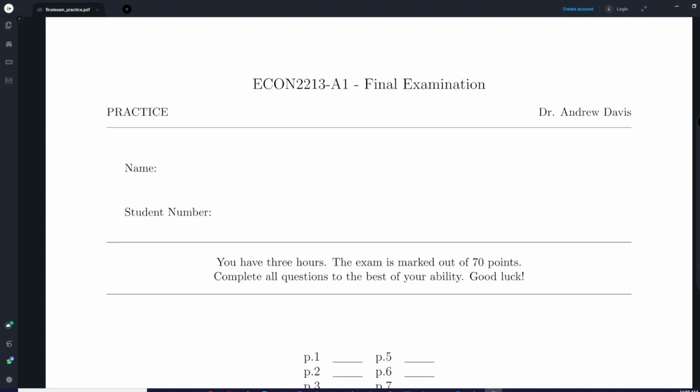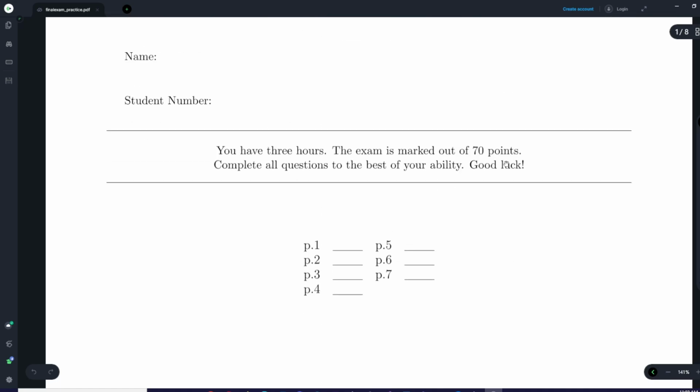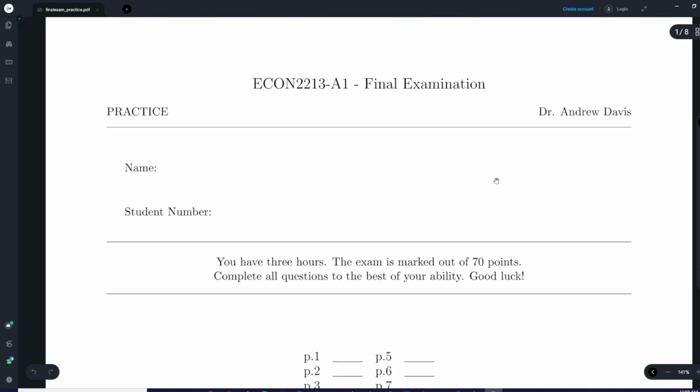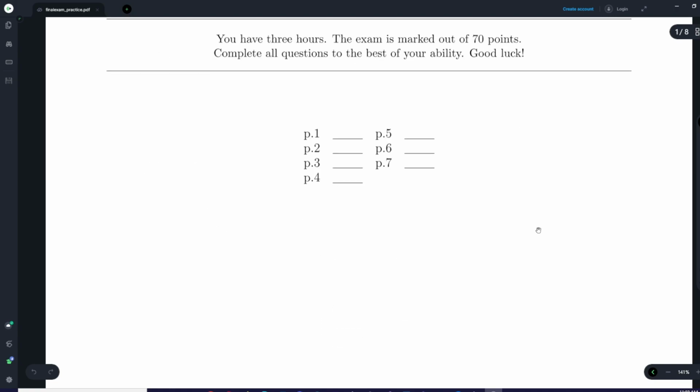Okay, so here I'm going to walk through solving a practice final for my intermediate macroeconomics course. I'm not just going to try to give you the right answers, but explain how I think about them, why I'm asking certain questions, and what I'm trying to achieve when I'm writing an exam. The exam is marked out of 70 points. You have 3 hours. You should take a crack at every question, right? It never hurts to try, as long as you're not compromising your ability to do other questions.